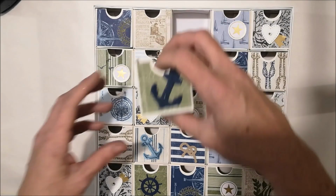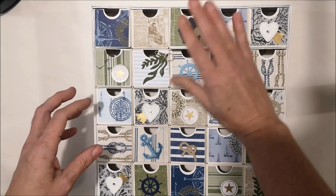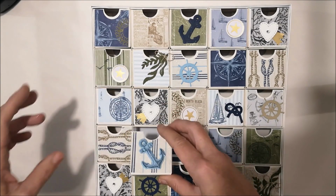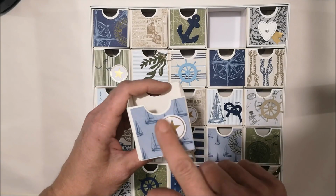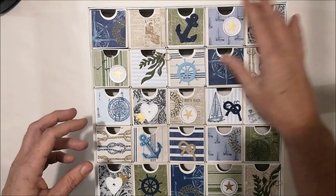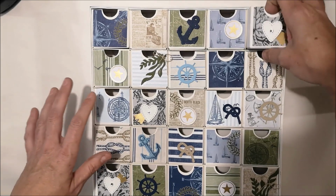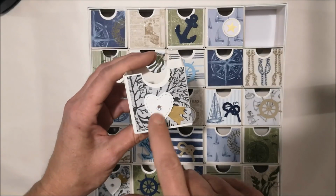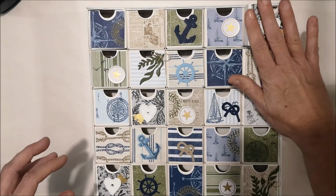Then we stamped some anchors on Night of Navy cardstock and cut them with the coordinating die. This one's done on the Balmy Blue. Then there were some stars from the Christmas side left over. So we put some stars on, and they're put on with dimensionals. And then I didn't want it too masculine looking, and I wanted to break it up with a bit of white. So we used our heart dies and cut out some hearts and put a rhinestone in the middle. And then these little gold flag stickers were also left over from the Christmas kit.